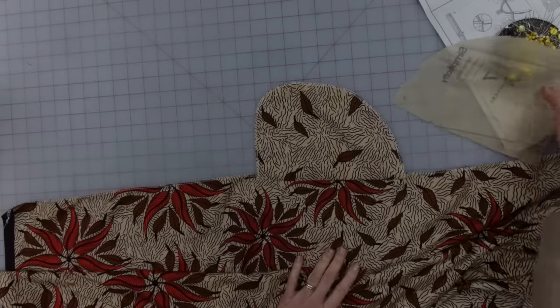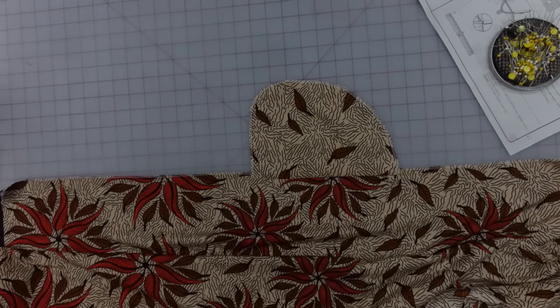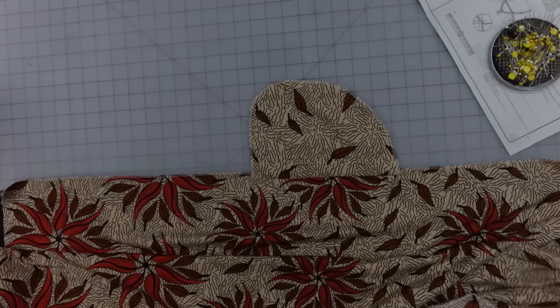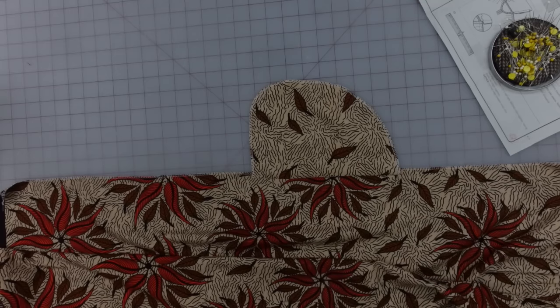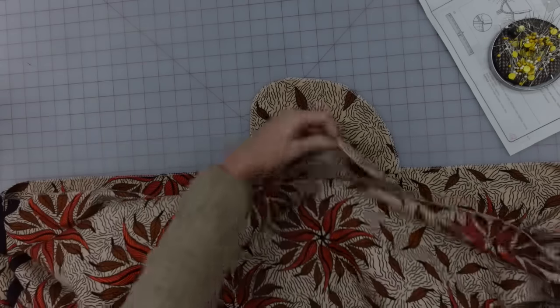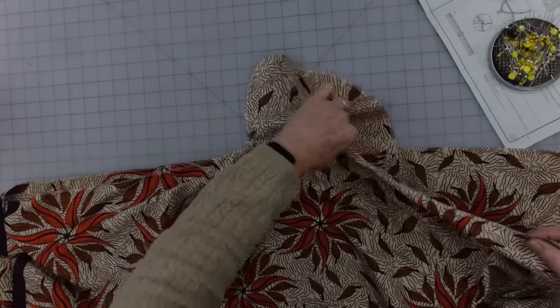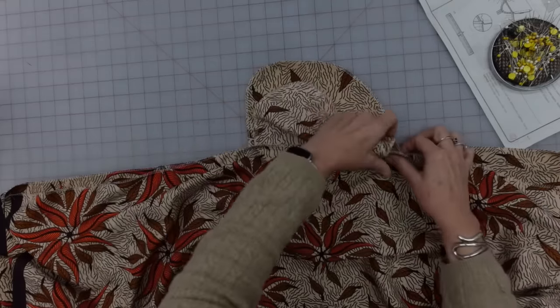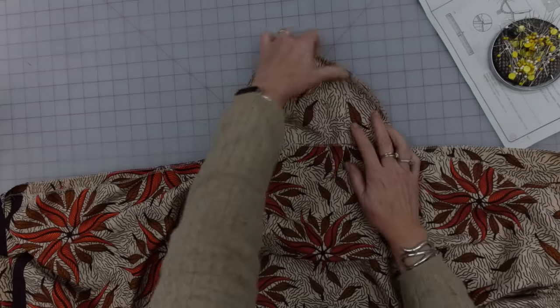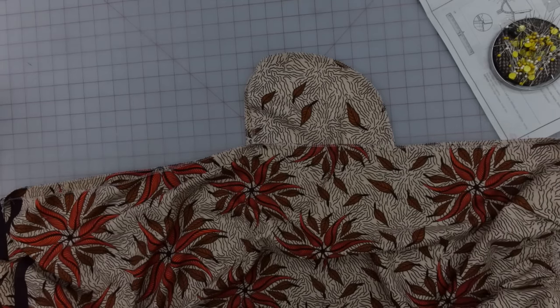Okay, so back here at my table, here's one side, and what I do for one side, I'm going to do for the other, and this is my front. And so I'm going to lay my back on top of that, right here, matching up. Oh, this fabric wants to move on me. Okay, and so I'm just going to match up where the pocket is, all the way up to the top. Let me just get that pinned first.